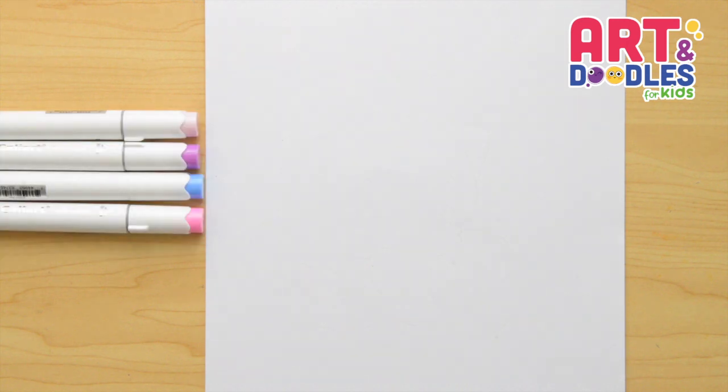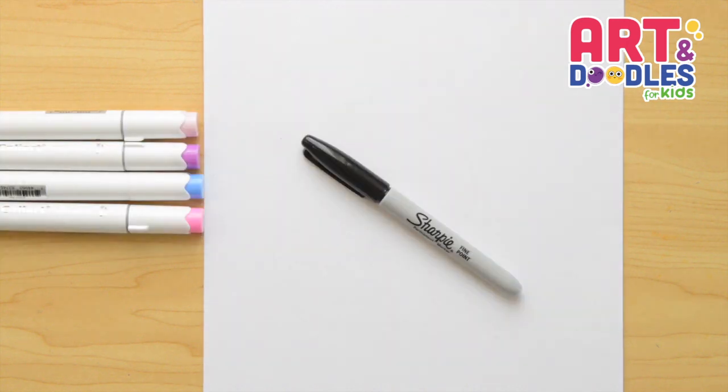Okay, we're gonna need paper, something to color with. I'm using markers, and something to draw with. I will use a black marker that you can change for a pencil.